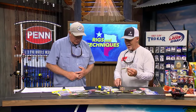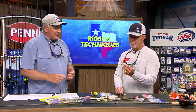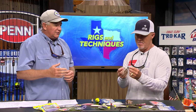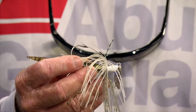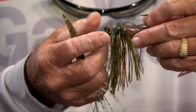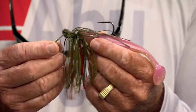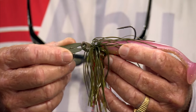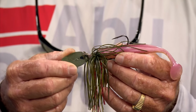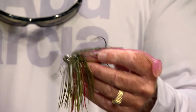Now, vibration types of jigs have become very popular. Vibrating jigs are great, and putting a trailer on there really accentuates the action. It makes the action go all the way from the front of the bait through to the back of the bait. And you can use a big paddle tail on there as well. These are the slobber knockers with the blade set up into the head really hard, so it doesn't come out.